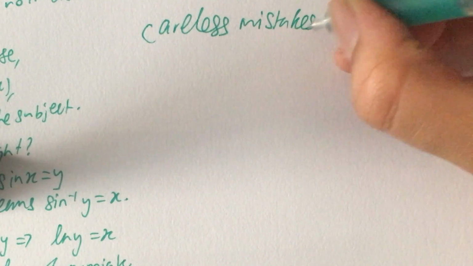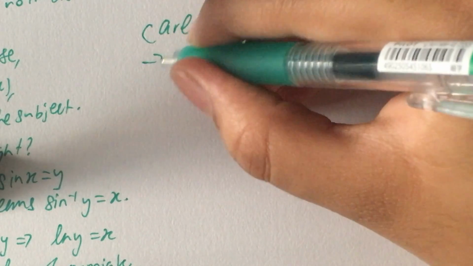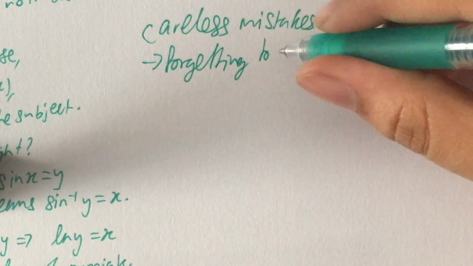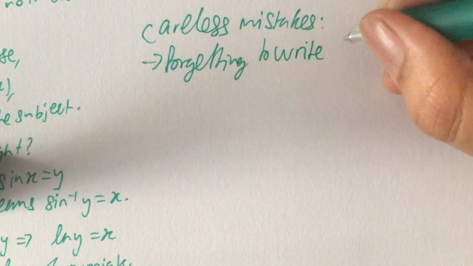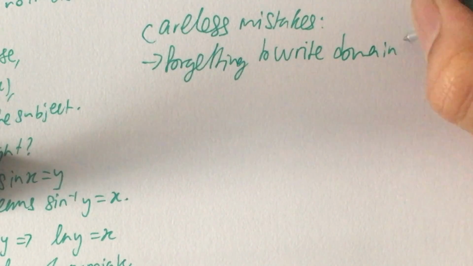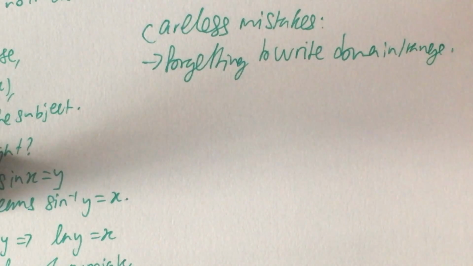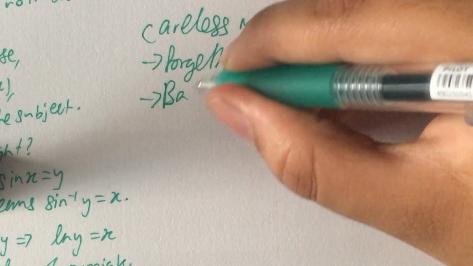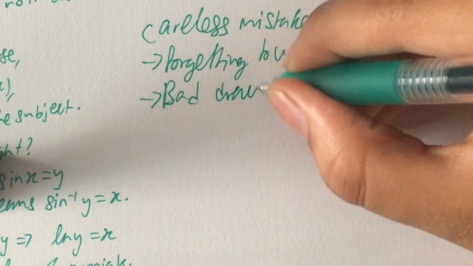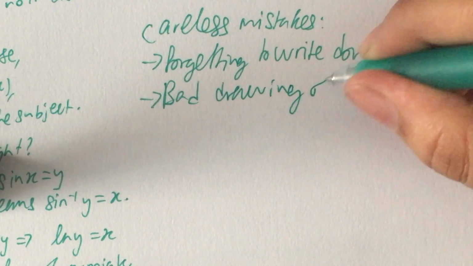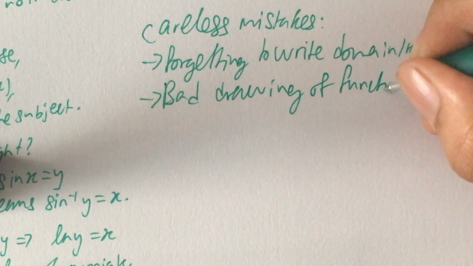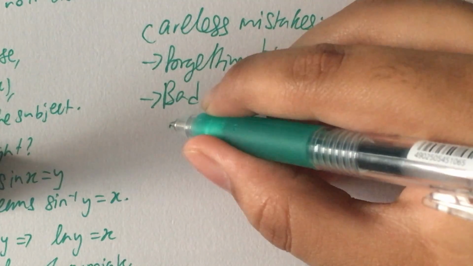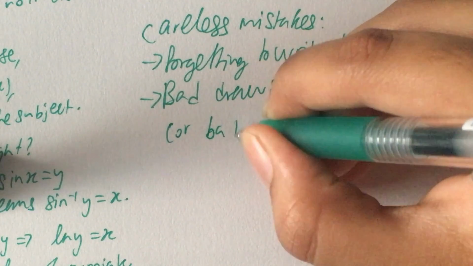And then the other careless mistake would be that, well, maybe when you're drawing your two functions, you may not draw them super smoothly, and you may draw one just a little bit wonkier than the other, and it may not look super accurate afterwards. And that's why I say you should use the same scale on both axes. If you use different scales, you're already giving yourself trouble. It just makes things harder.